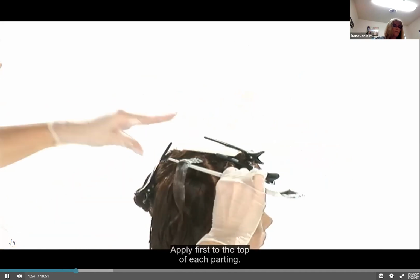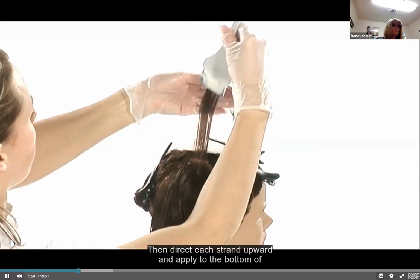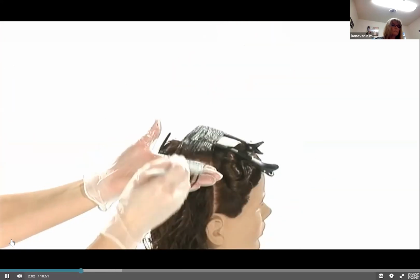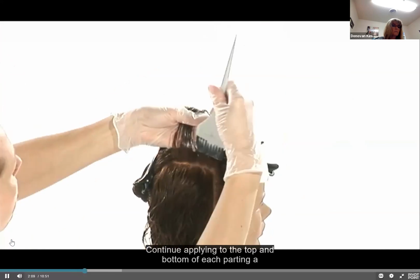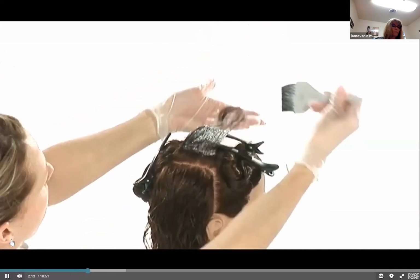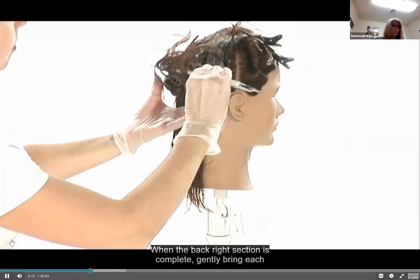Apply first to the top of each parting. Then direct each strand upward and apply to the bottom of each parting. Work toward the nape using the same technique to apply the straightening product. Continue applying to the top and bottom of each parting, 1/2 inch from the scalp through the mid-strand. When the back right section is complete, gently bring each parting down.